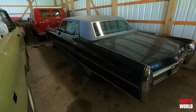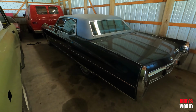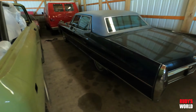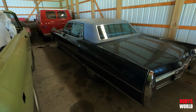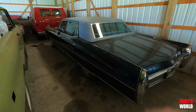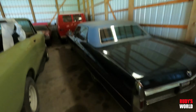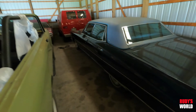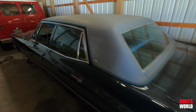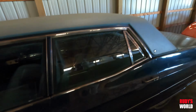So this Cadillac's sitting here. What year is this? I think it's a '60. What is it, '67? I think it's a '67. This is the last car built by Fisher Bodies. Not like the last line of them. This is the last one, and it was owned by one of the Fisher brothers. Very interesting. Presidential limo. Oh, it's a limo. I was gonna say, it looks funky. Yeah, something's weird. A short limo.